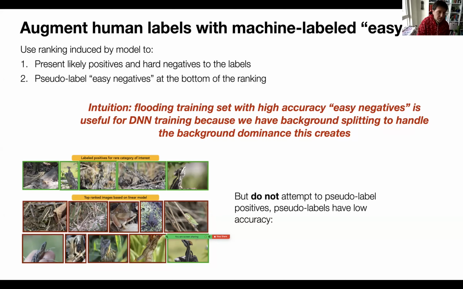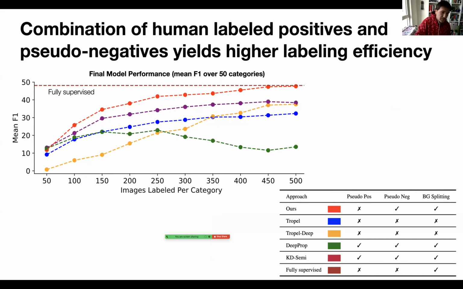This is some work that's ongoing that we're likely about to submit. The long story short is that we are trying to bootstrap from a very small number of category images. If you look at the left side of the graph, you'll see we're starting with about 50 labeled images and fewer than that in terms of positives. All of the non-red lines on this graph are F1 as a function of how much human labeling effort there is. They are examples of surfacing positives with KNN, examples of deep label propagation, and a bunch of the stuff from the recent literature.